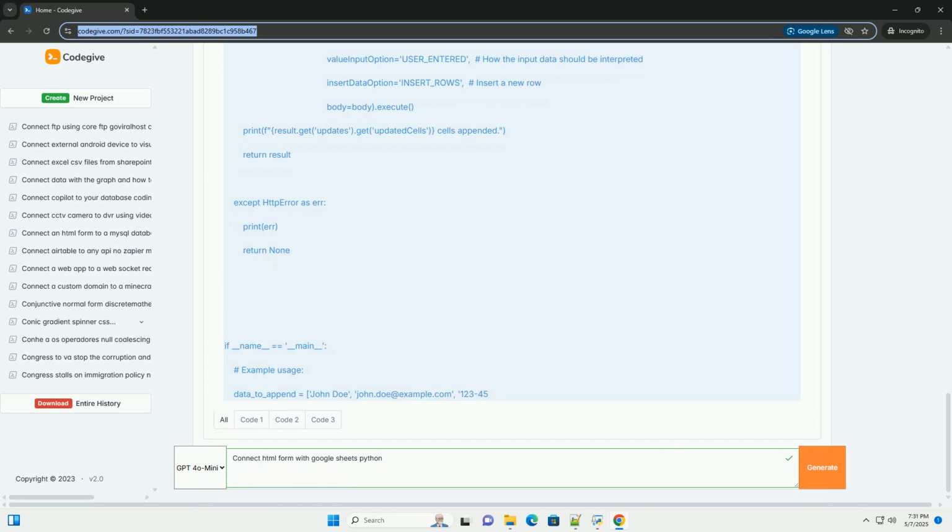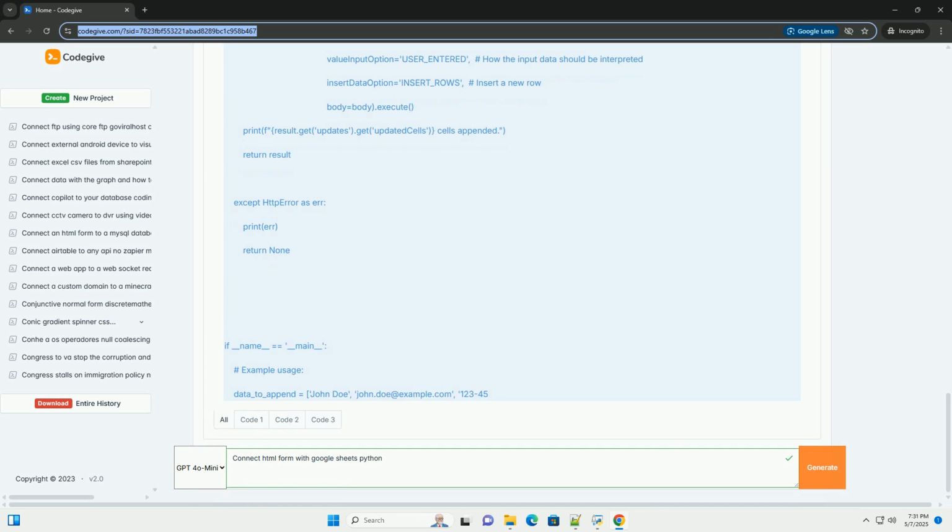* 403 Forbidden error: This usually means that the service account does not have permission to access the Google Sheet. Verify sharing: Make sure you've shared the Google Sheet with the email address of your service account and granted it editor permission. Check scopes: Make sure the scopes variable in your Python script includes the correct scopes for accessing Google Sheets. Example: https://www.googleapis.com/auth/spreadsheets. Service account enabled: Ensure the service account is enabled in your Google Cloud project.